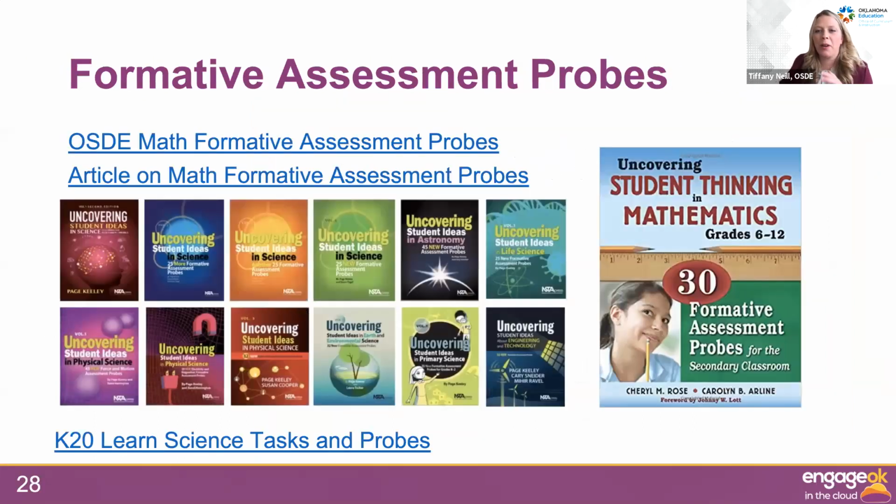So many people ask, where do you find assessments like these? Now, the two examples we showcased are from math or science, and there are a lot of examples of these types of formative assessment probes in the math or science world, and they're linked here. But as you can imagine, even in an English classroom, if you have students who are reading a text and you are asking them to respond to some comprehension questions, if you're giving them an opportunity to respond with their words, with drawings, with a combination of those things, you're probably getting some good insights into students' skill sets with English.